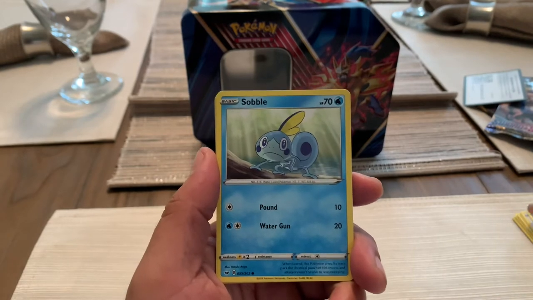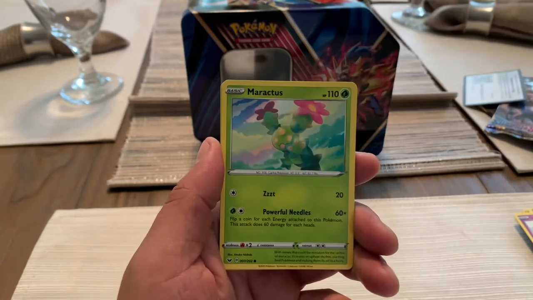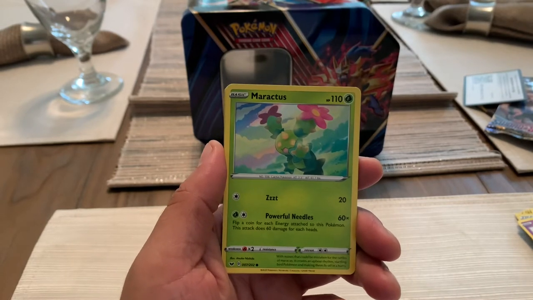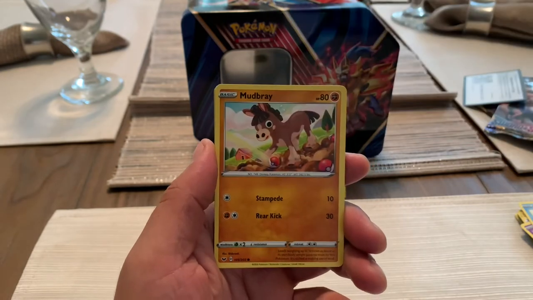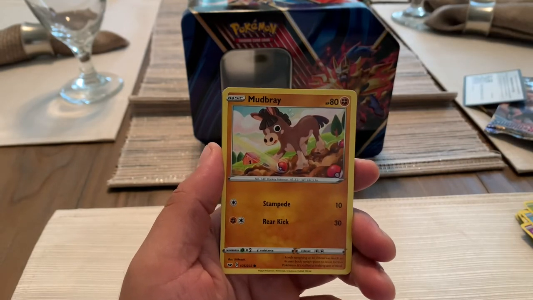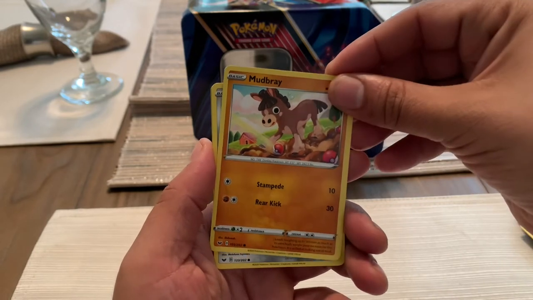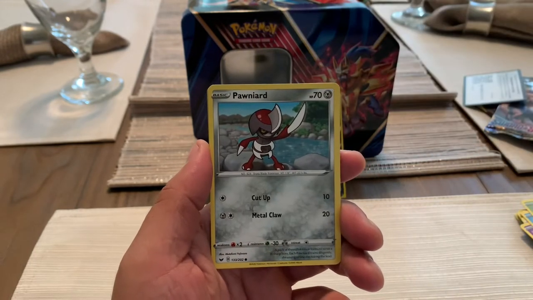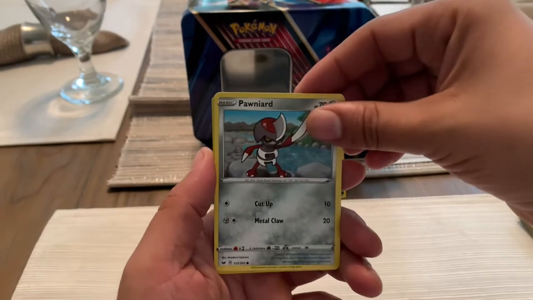Subble, known for going invisible. And Maractus, that's cool, that's a new one. I don't know him, do not know him. And Mudbray, horses, yes. I kind of like horses. And here we go, next one. Oh, Ponyta. I remember him. He was in one of my Game Boy games.